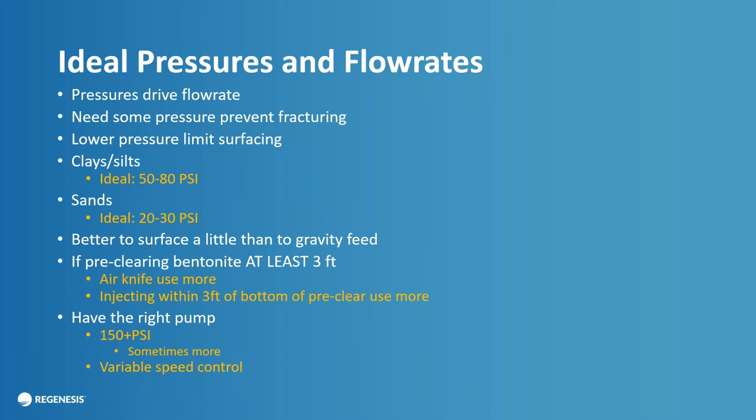Keep in mind, PetroFix is a contact sport. It has to make contact in order to work. So I provided here some general guidelines on pressures to expect for finer lithologies and for coarser lithologies. These aren't a rule to live by. This is just to kind of direct you to the area the target's at. Your site's going to vary. This is just going to show you a range to think about.